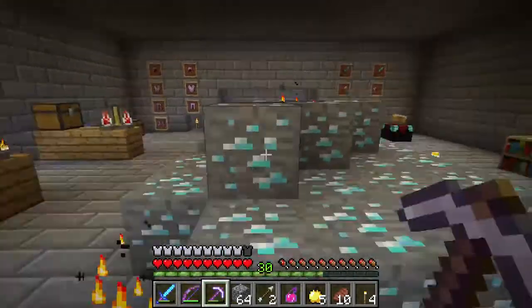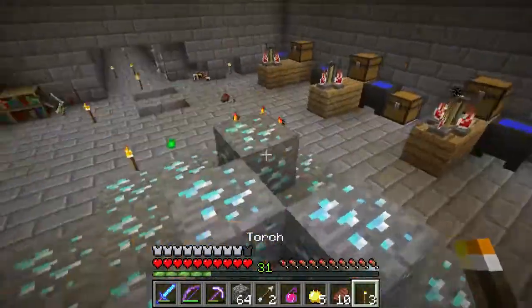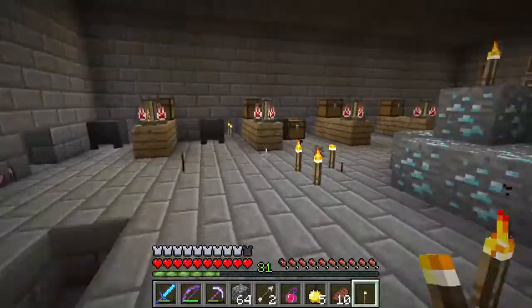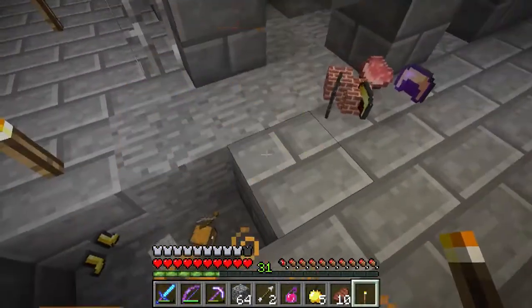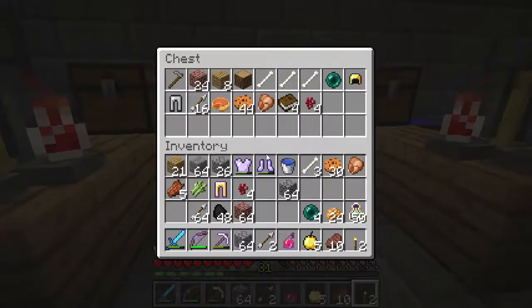See if I can get rid of you and get rid of you. I think that's all of them. After several attempts we got the armory conjured, and there's a lot of good stuff in here, but I don't think any of it was in those boxes, that's for sure.